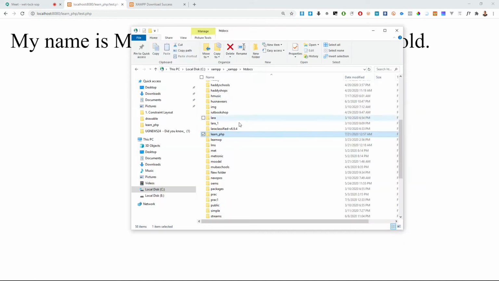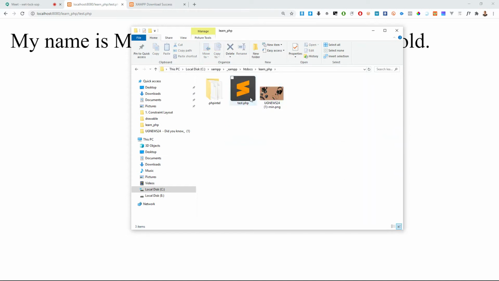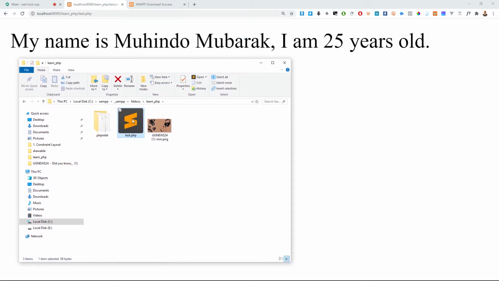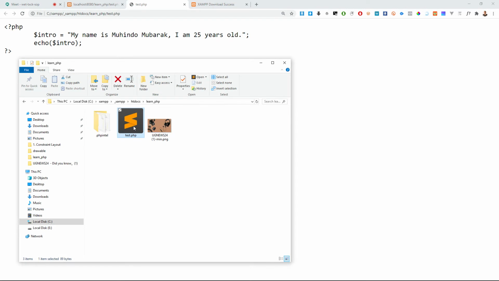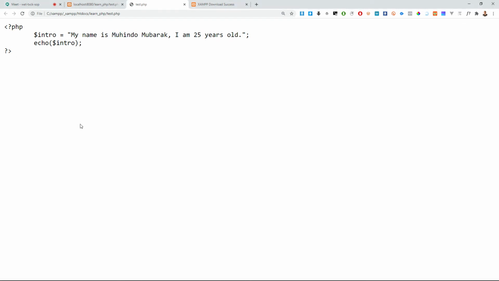Remember, I can simply get this file through this folder, learn PHP, and then this is the file, test.php. So I'm going to drag and drop it into our browser. Drag and drop it there. Can you see? This is a file that is not processed because I've just opened it directly.